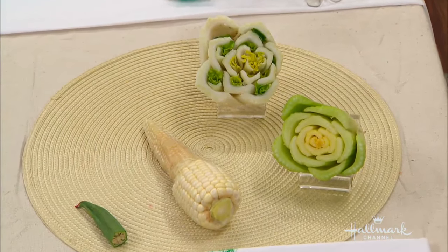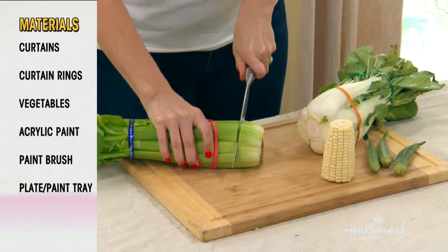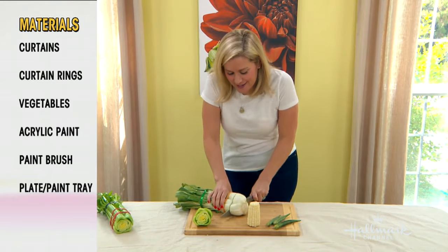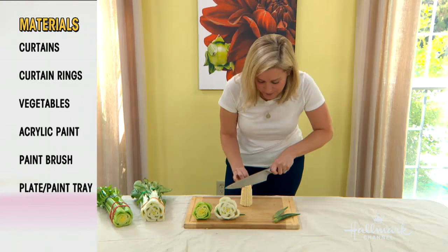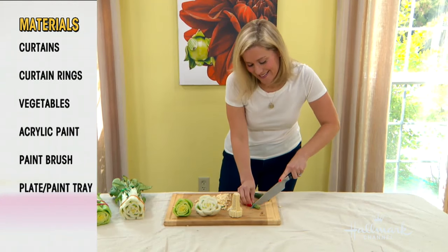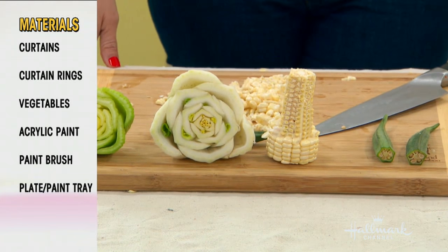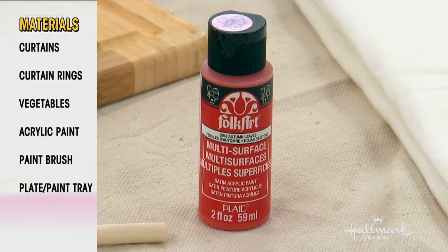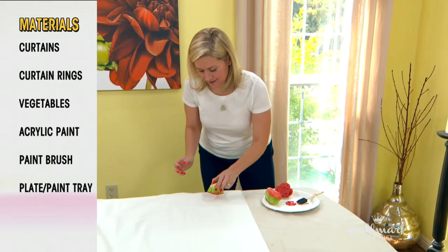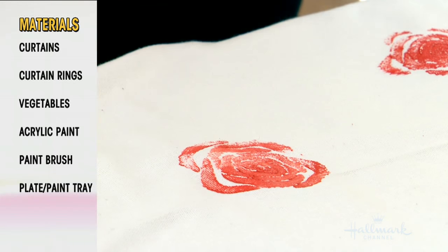So all you need to do is make sure your vegetables are clear of dirt — wash them first. I just hacked off the bottom and made a beautiful rose, as you can see. There's the bok choy. And corn actually makes a really cool pattern that I'll show you in a minute. Here's a great tip: you want to find veggies and fruit that are low water content, because you don't want the water and juice to get mixed up in the paint. That's okra — it makes a really pretty daisy pattern. I just use plain acrylic paint. I'm going to paint it right onto the celery to make a really thin coat, press it on, and you're done. Little roses everywhere.